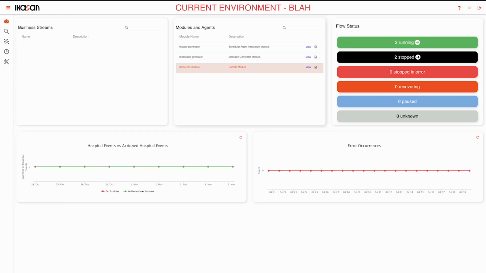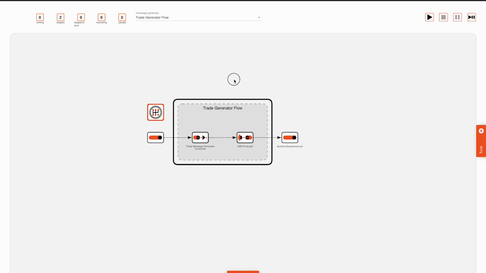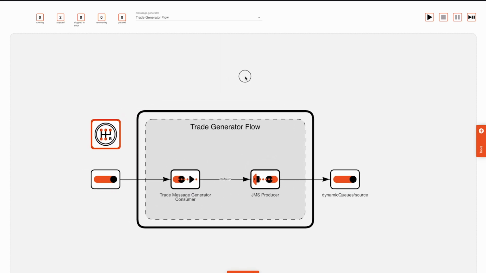There's also another module that's been deployed into this environment, a little module that I've created, and it's a trade generation module. Effectively, this is just generating data, so it looks like there's data flowing through the enterprise service bus, and it gives me the opportunity to demonstrate the features of the Ikasan Wiretap service.